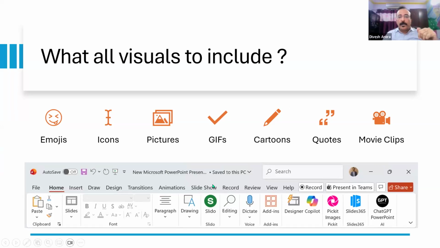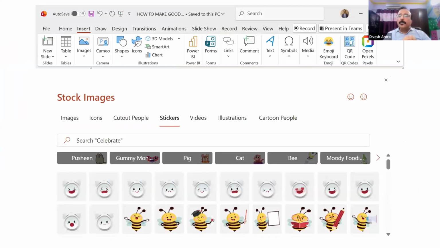As I said, once you have Office 365, you'll have a Designer function. The moment you click Designer, you'll get these options. It's very easy to use. As individuals, we are using PowerPoint, and some of you must have Office 365 for sure, but we haven't made any attempt to use the various functions which Office 365 offers us.